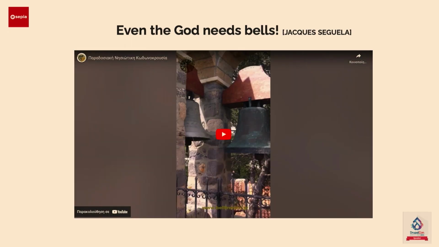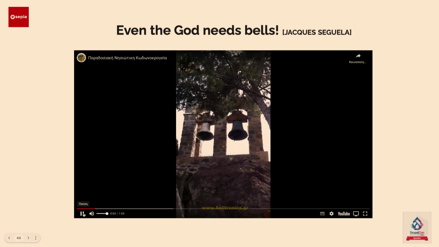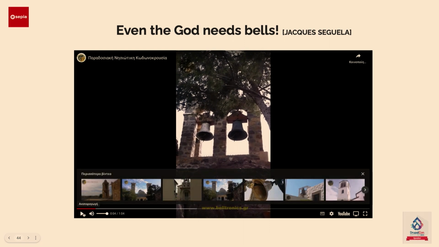I found this example very interesting because I would like to say that reminding something is a very old habit. So, most of you are familiar with the sound. It is the sound of the bells of a church. A very famous marketeer, Jacques Seguela, said that even God needs reminders. Everybody knows that God exists, and we have churches, and every Sunday we go to the church, but we need to be reminded. So even if you don't go to the church, you hear the bells and think, oh, now is the liturgy. So this is a very ancient tradition and a very ancient example of the importance of reminding something.